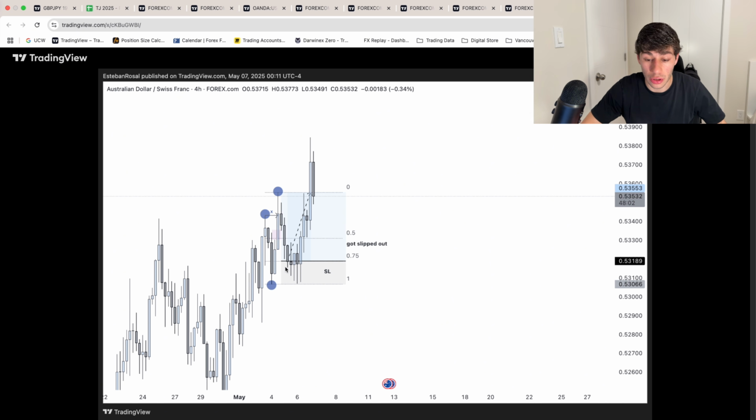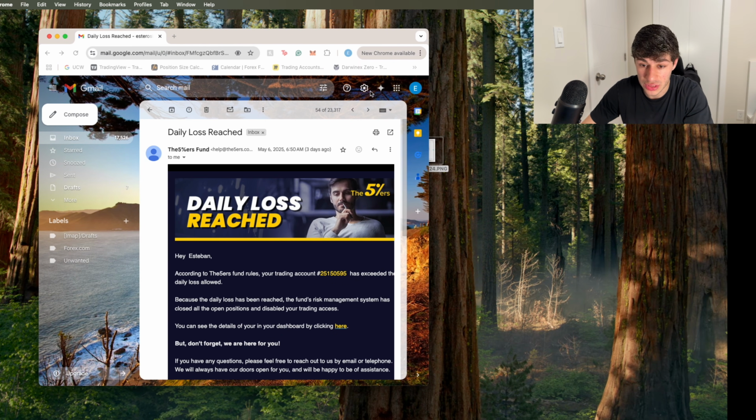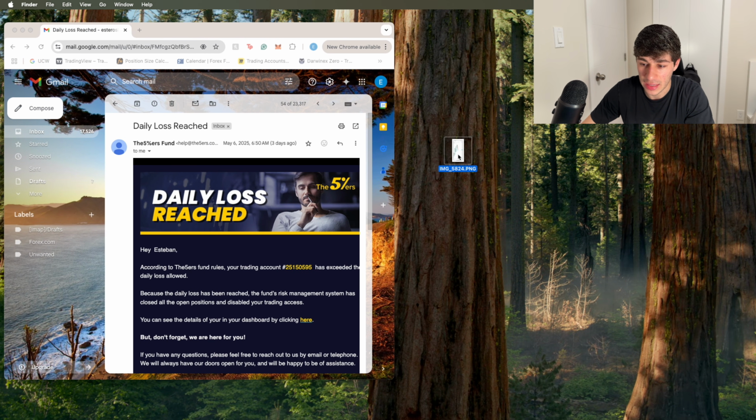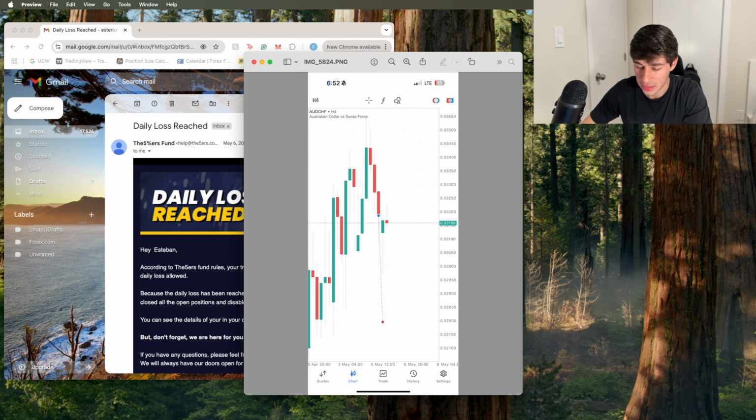and also I got stopped out for a minus 2%, which is the amount I was risking on the Profirm challenge account. But with this specific funded account with the Fivers, I got stopped out. I was risking 1%, and I got stopped out for almost 4%. I'm going to show you this screenshot real quick that I had here for you guys. You guys can see this crazy slippage. This was basically my stop loss, and look at the horrible slippage stopping me out for almost 4%. If you do the math, I literally lost almost 4 times more than I was risking.